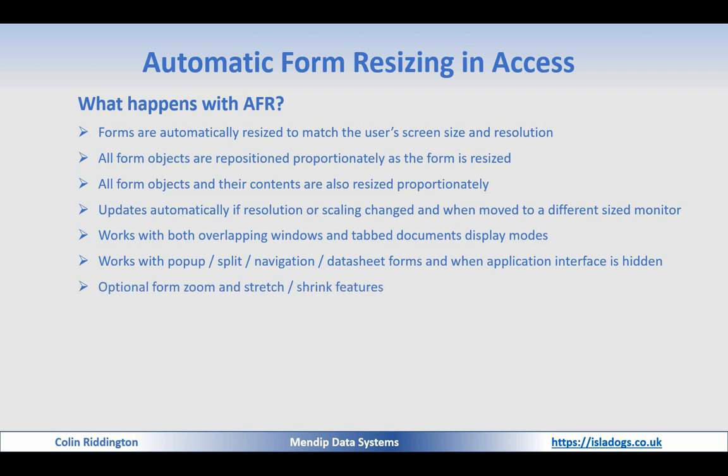Those are the standard features, but you've also got an optional zoom feature you can add to individual forms if you want to allow users to scale things up more or less to suit their own eyesight, and you've got an optional stretch and shrink feature where you can resize on the fly. You'll be pleased to know it works in both 32-bit and 64-bit Access without problems.